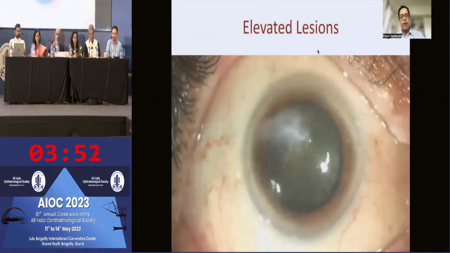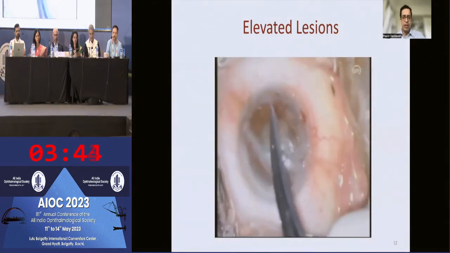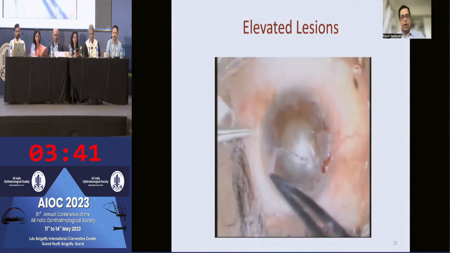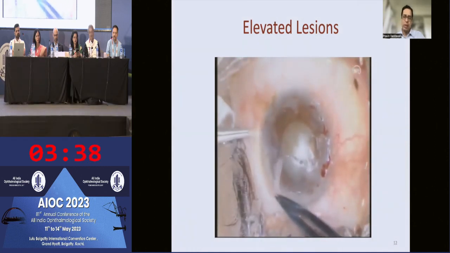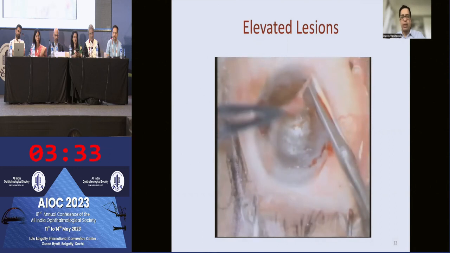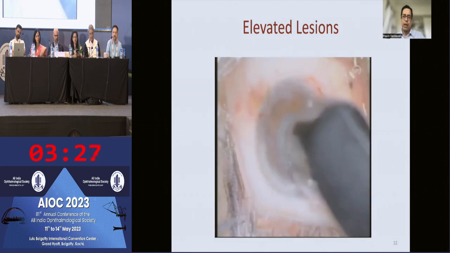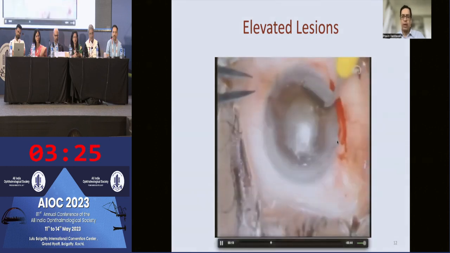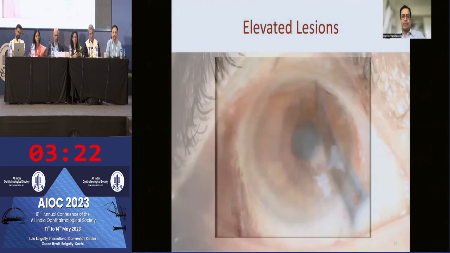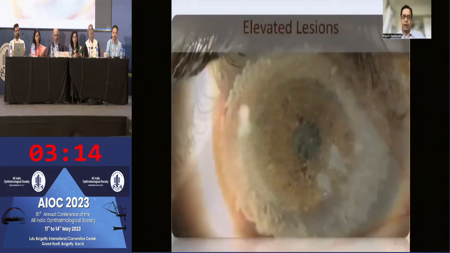Now compare that with elevated lesions on the surface of the eye. This is a patient who has a localized Salzmann nodular degeneration, and the ideal surgery for Salzmann is just to peel the lesion off the surface of the cornea. In most cases, the Salzmann lesion is on the surface, and you can remove it without too much disturbance of the surface of the cornea. If you have significant scarring or irregularity, you can even do an AMG if you would like. This is an example of the same patient that you saw in the first slide, where the Salzmann has been removed just by peeling off the surface of the lesion.